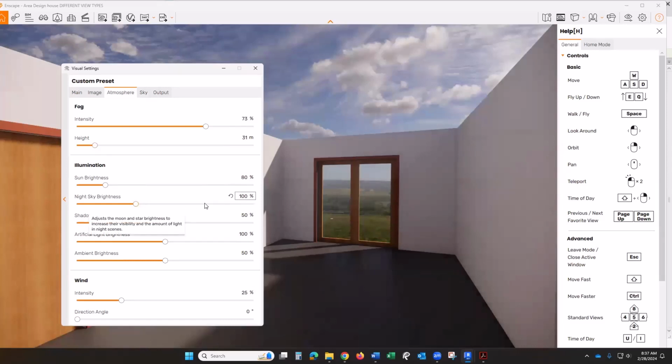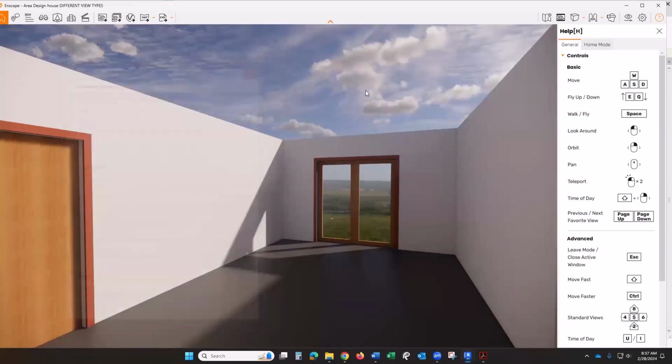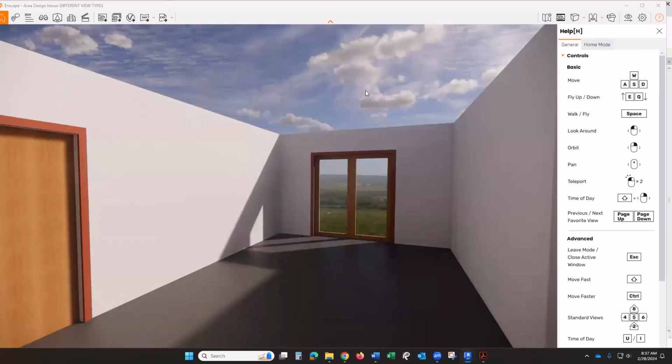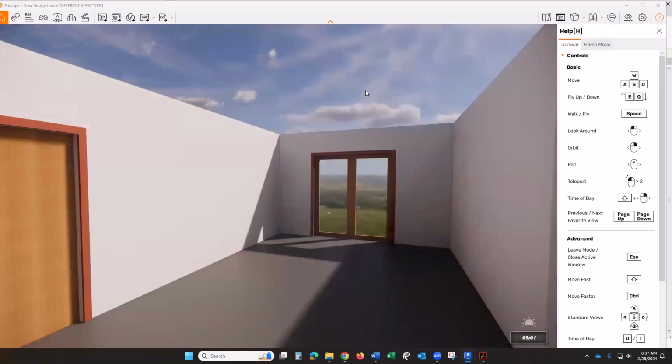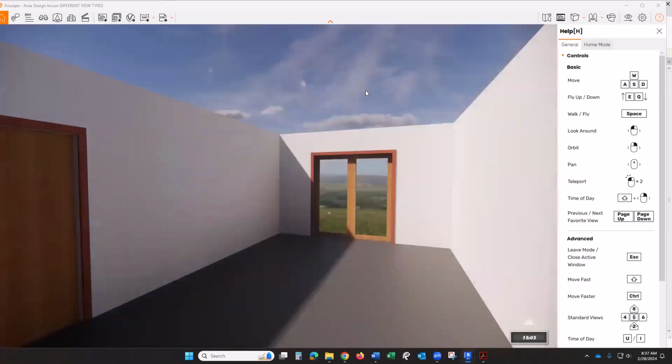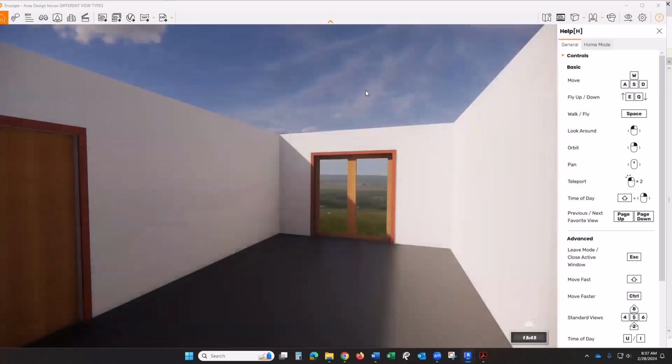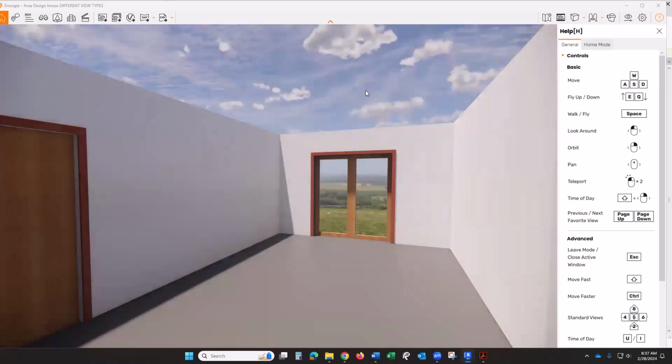And then you can also change the time of day. Time of day is under U or I. If I click out of this and go in on U or I, you can see sunrise, the sun's coming up, the sun's moving around. This is all great on the outside, but it also impacts the inside where the sun's shining into your building, even if you've got a ceiling in here. Once we put lights into Revit, we can adjust the lighting in the room. We can do night shots and everything.